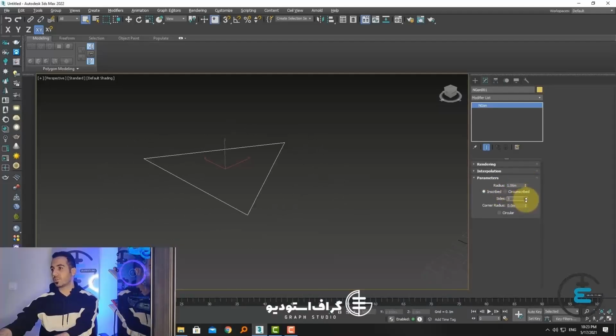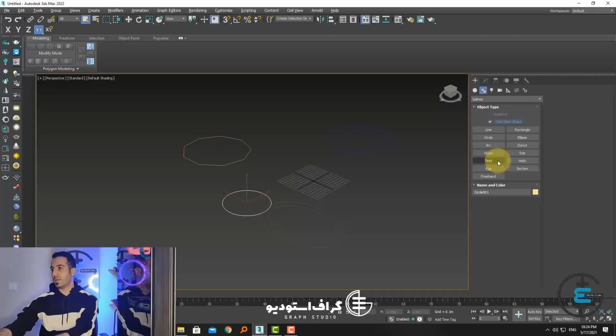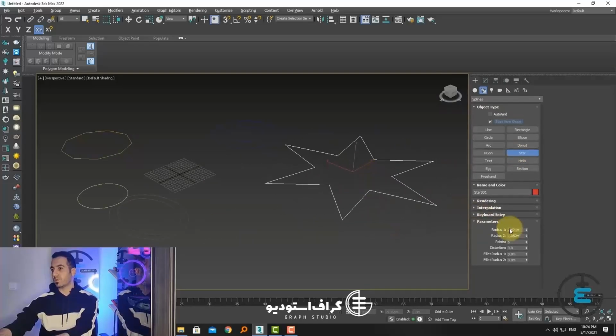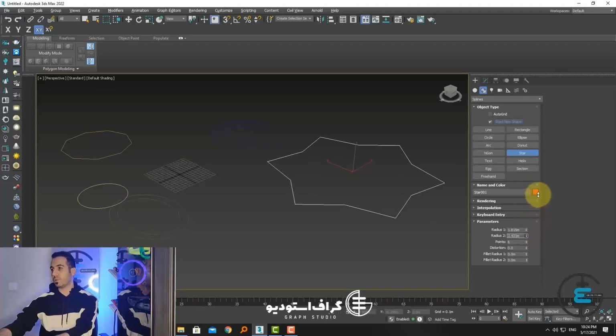But here now, as you can see, our shapes are gradually becoming more complex, and we have different options. Here, for example, in NGon, which is one of the most important spline presets, the first option is its radius. This is also the direction that it reverses, and here is the number of sides, which is at least 3 sides, which is a triangle, and you can draw as many sides as you want here through NGon or polygon. Now, when the number of sides increases, it gets closer to the circle. We also have the option of softening these corners. Now here, the circular option, if we click, it automatically turns into a circle.